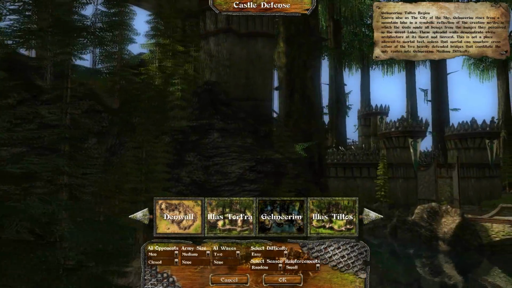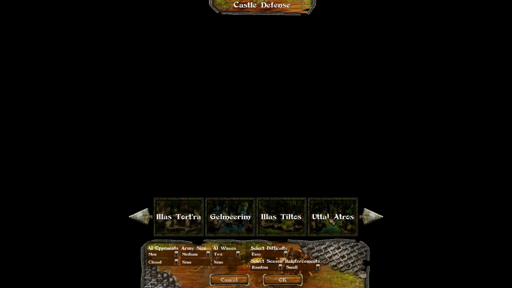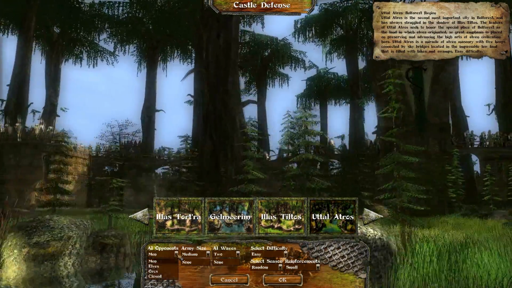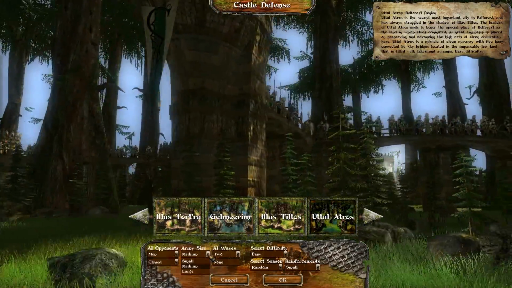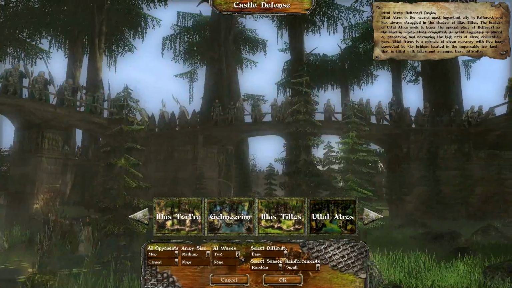Castle Defend is set up pretty much the same way, only this time you have your own estate to defend, while waves of enemies attack you according to the settings you choose. You choose your castle according to the race you wish to be, and also set up to 2 AI opponents, their army size, and how many waves they are sending your way. And once again you choose your difficulty, season, and reinforcements.